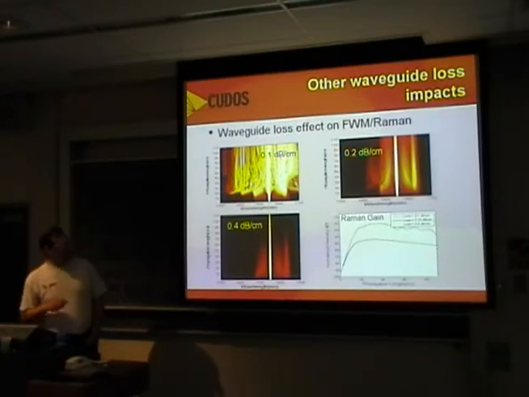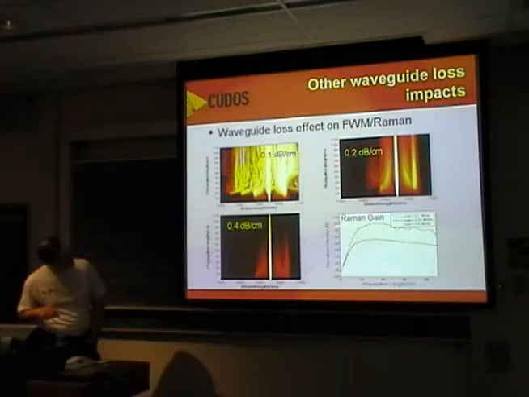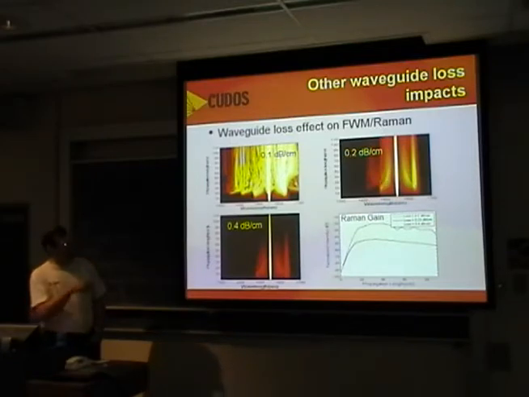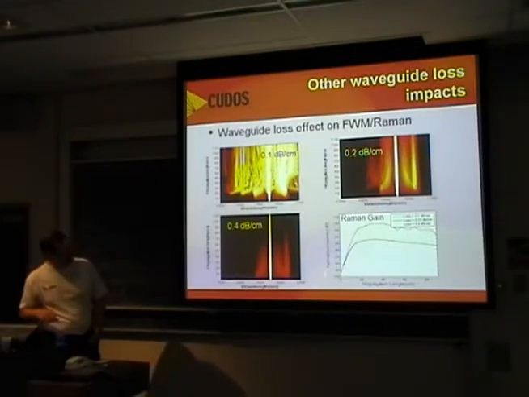There are other impacts from loss as well. These graphs show the evolution of the Raman gain and the four-wave mixing in a device as a function of loss and as a function of length down the device. Probably the most interesting thing to note is what happens to the four-wave mixing. The gain starts out over here and it drops as the loss kicks into the device as you go down it. So there are issues there in trying to maintain the position of the four-wave mixing gain. Raman gain can be calculated, it shows this sort of behaviour, again, is critically dependent on the loss.